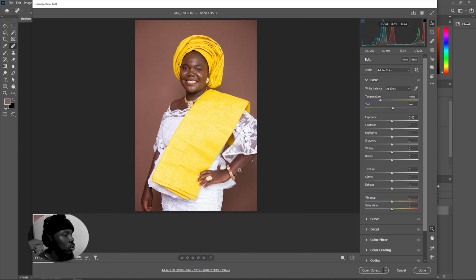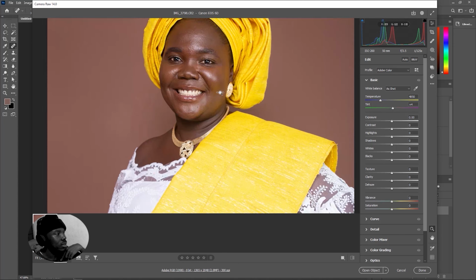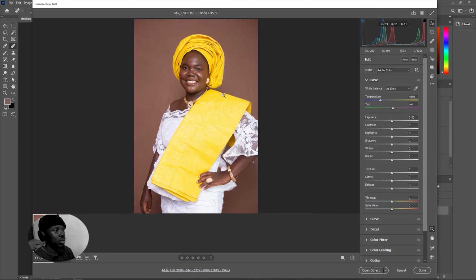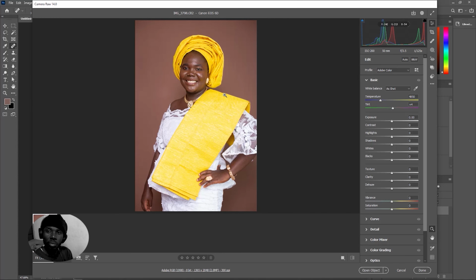So the first thing we have to do is to color correct it, to color balance it, because you can see the background and the skin color of the person. The skin tone is the same. At least we should bring a bit of separation, so there should be a difference. We should separate the skin color of the person from the background a little bit, so that the attention can be on the person. So this is how I'm going to color correct it.